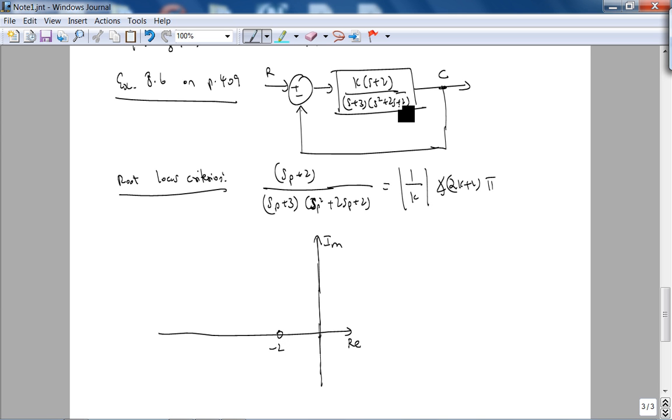But we have a pair of complex conjugate poles right here at -1±2j. So we have a pole there and a corresponding conjugate pole over here at -1-2j. We also have another pole at -3, so we'll have one real axis segment that goes like this. But then the question now is, how does the root locus start from these complex conjugate poles? This final rule for refining the sketch is helpful.